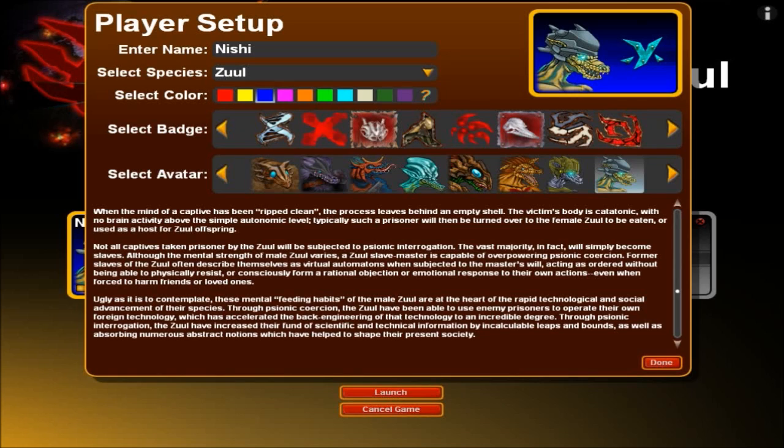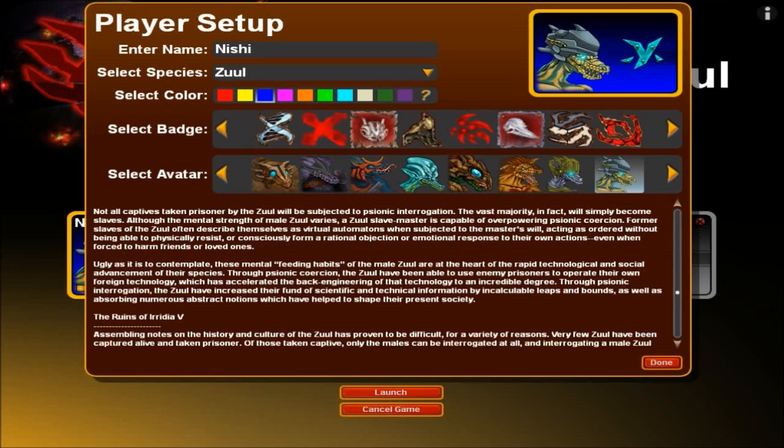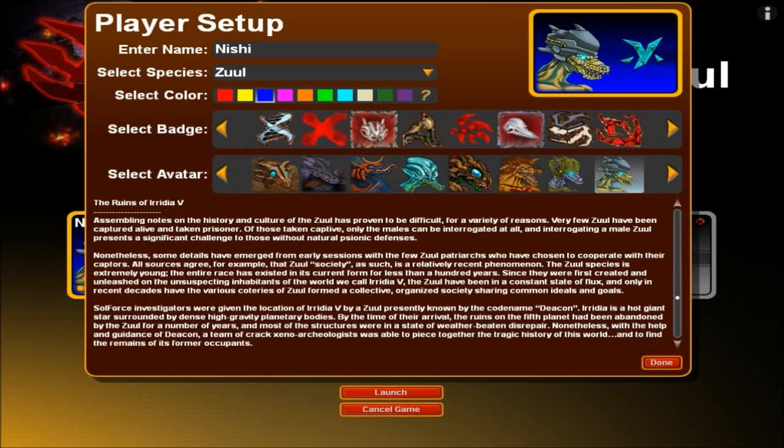These mental feeding habits of the male Zool are the heart of the rapid technology and social advancement of the species. Through psionic coercion, the Zool have been able to use enemy prisoners to operate their own foreign technology, which accelerates the reverse engineering of the technology to an incredible degree. Through psionic interrogation, the Zool have increased their fund of scientific and technical information by incalculable leaps and bounds, as well as absorbing numerous abstract notions which have helped to shape their present society.